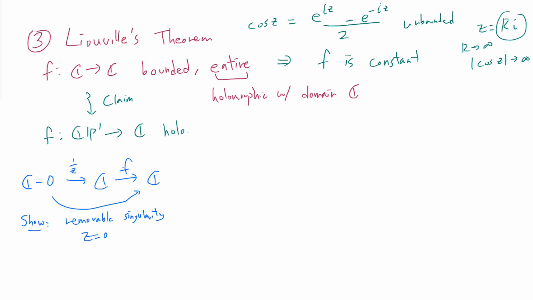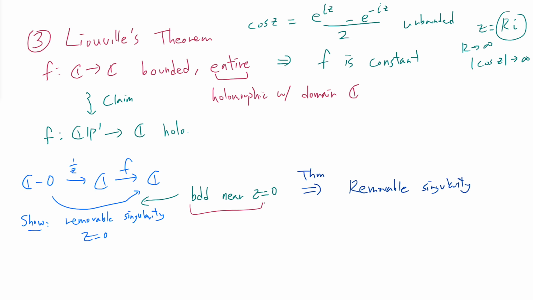This is really the same as trying to fill in the value of the input at infinity here and making this map holomorphic. And the reason this is true is to realize that this function is bounded near Z equals 0. A priori, it's not defined at Z equals 0, but because this function is bounded, we know this function is also bounded, as long as you're not exactly at 0. And I claim that this is a well-known theorem of Riemann. This implies that we actually have a removable singularity. So this is another key theorem, that boundedness in a punctured disk, near that point, actually implies removable singularity.